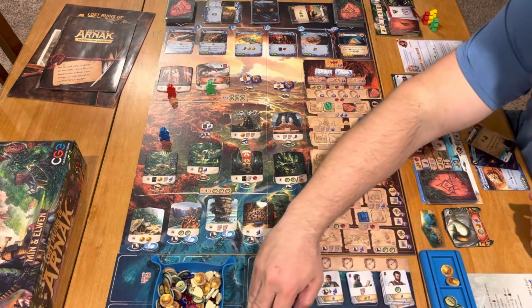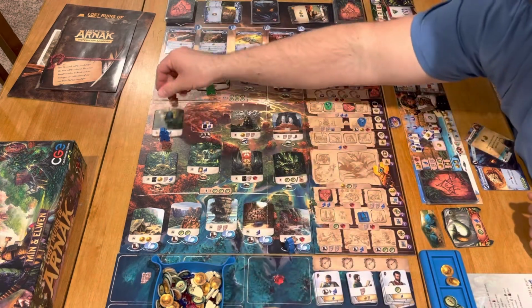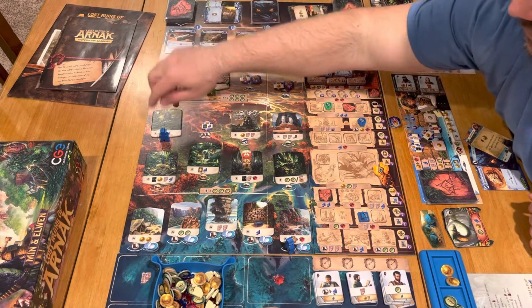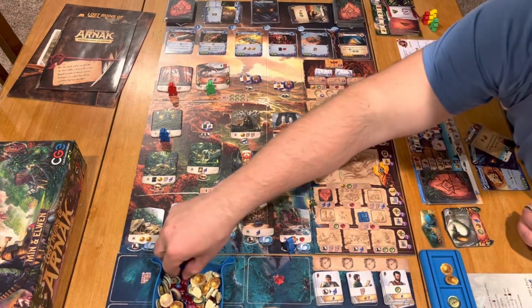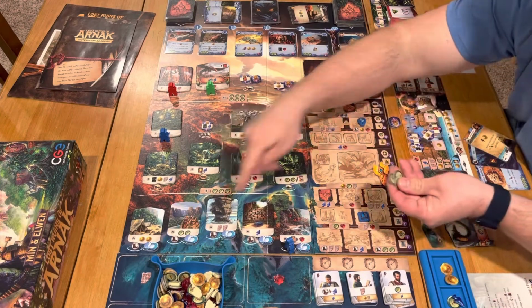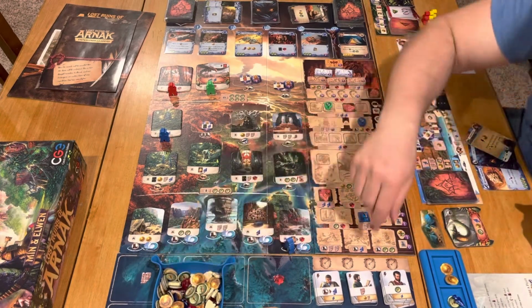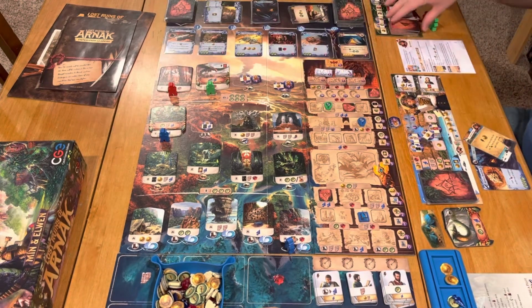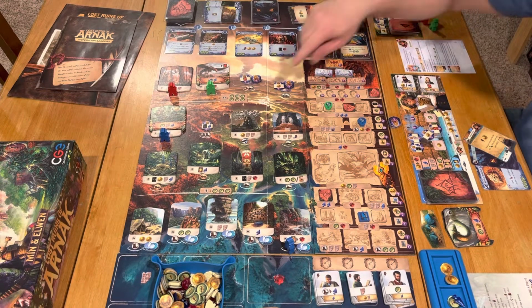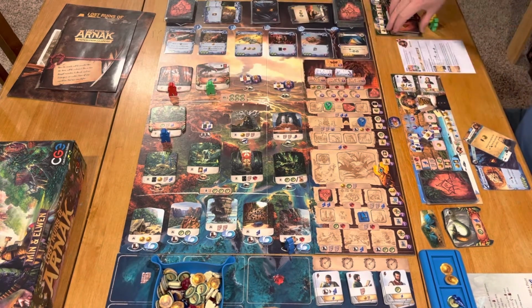I flip up a level 1 site. Whoops. And it gives me another discovery token or expedition token plus a blue one. I had to spend 3 expedition tokens to go there, and then I roll up this Guardian. Okay, so that was a big turn there, but you saw the mechanic, and it's not very hard to do that. Now when I go there, oh, I already, sorry, I already got that.